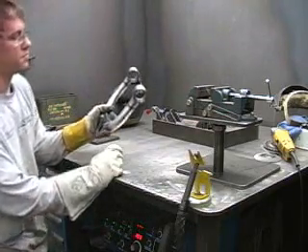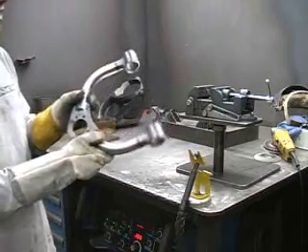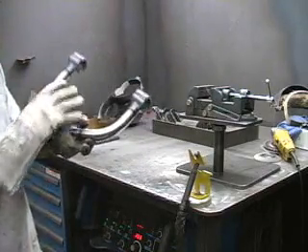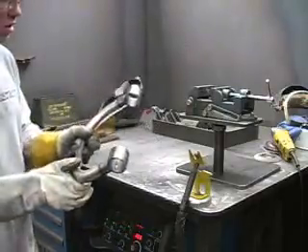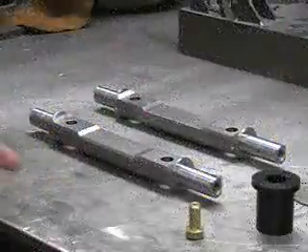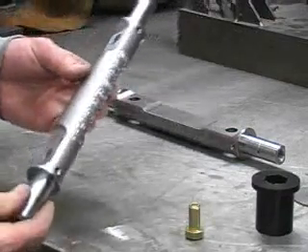And there you go — you have one Goldberg Brothers upper control arm welded out 100%. As you'll notice, we TIG weld all the joints on these control arms because it's a much stronger, prettier weld. While our control arms are cooling down, I'd like to take a minute and show you the cross shafts that we use.